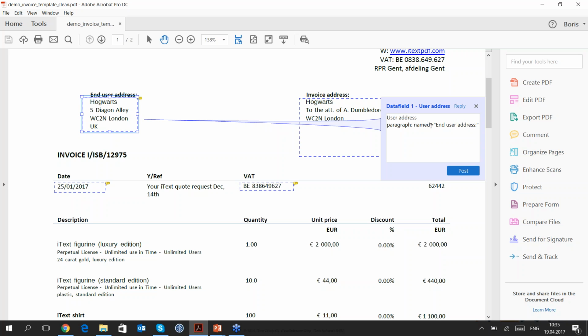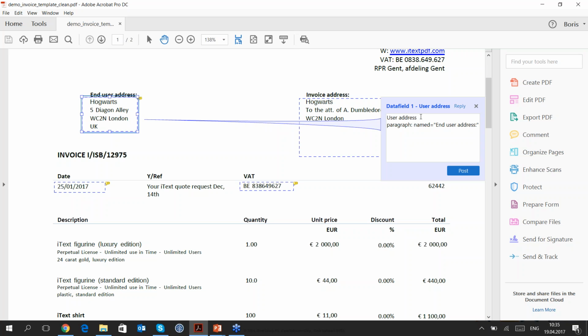If you don't like this web application for some reason, you can always use the standard Adobe Reader commenting tool to specify the fields and the rules in a special syntax.